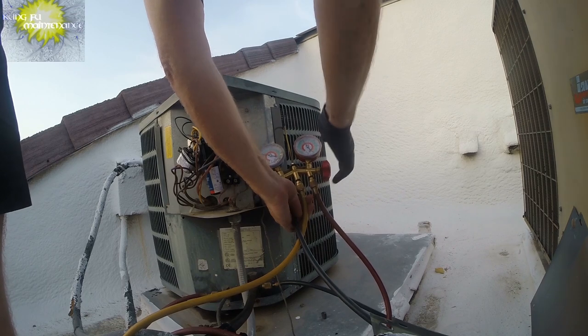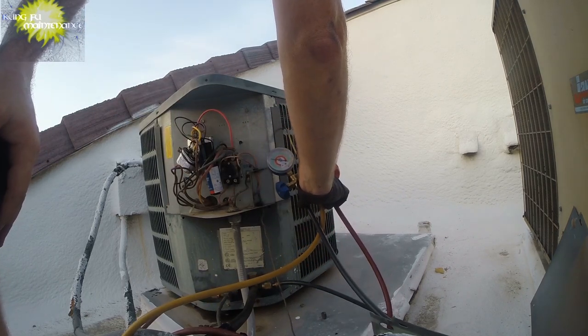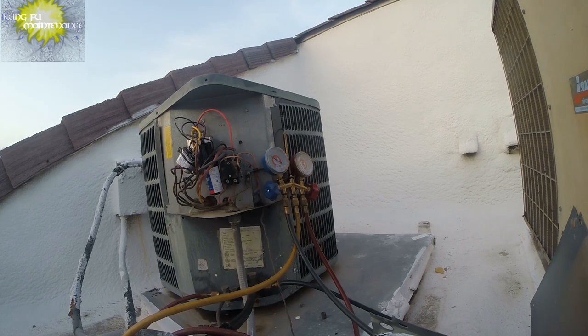Now we're at 139. You can see our low side has dropped down to about 45, and that will probably continue to keep dropping. So what's happened with the refrigerant that high, it really couldn't shed that heat properly. The superheat was too high.